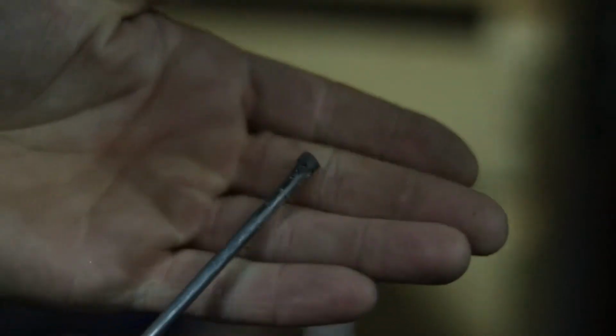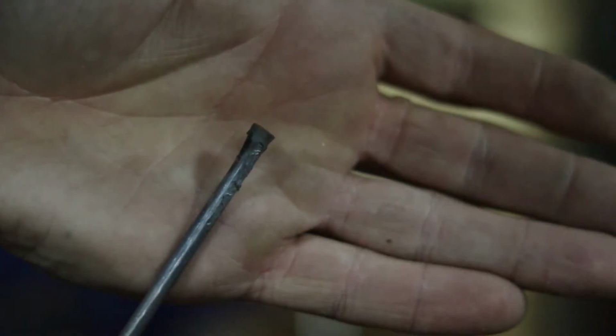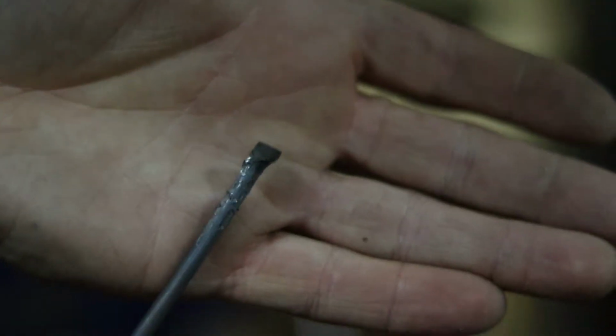So now, as you can see, this edge is now a little bit wider than the rest. This is going to allow us to round this over and create a ball.